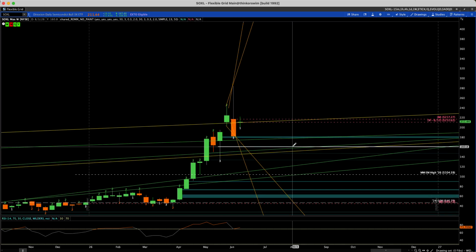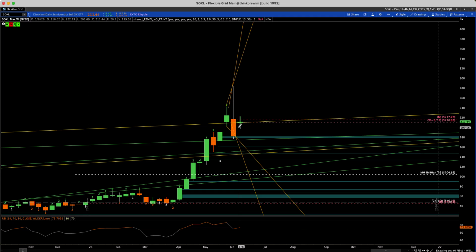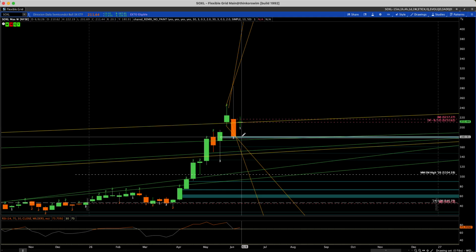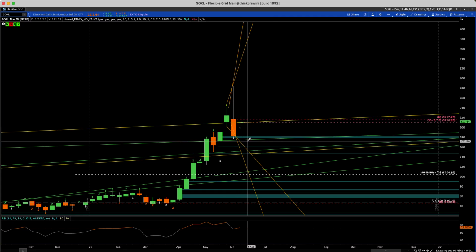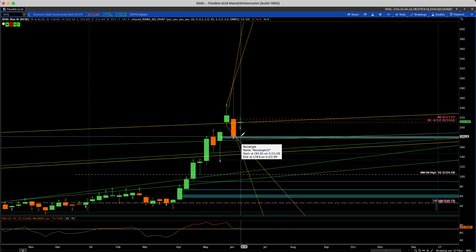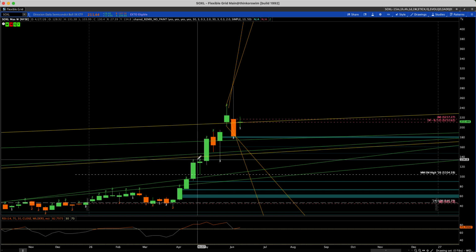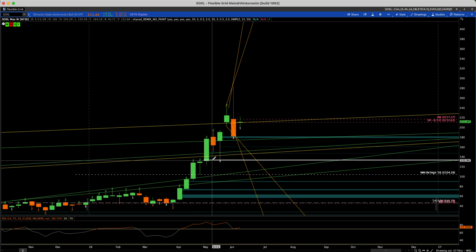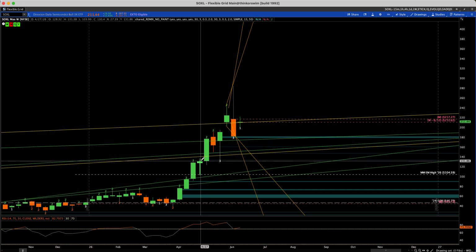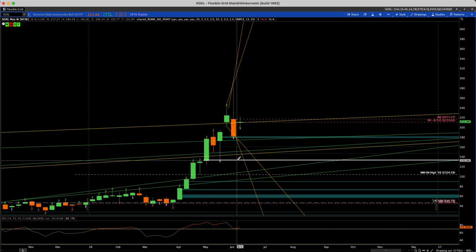We'll see. But we are green on the week. We're still red on the month, right? So we don't have the full time frame continuity to the upside. We got to flip that month back green so that we've got the week, month, quarter, and year green. And then we'll have that full momentum back with the bulls. So we don't have far to go to flip it back green. But yeah, that's what we've got from a shorter time frame, intraday price action, right?